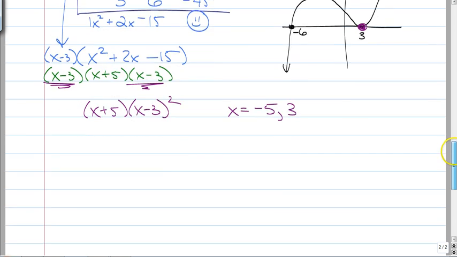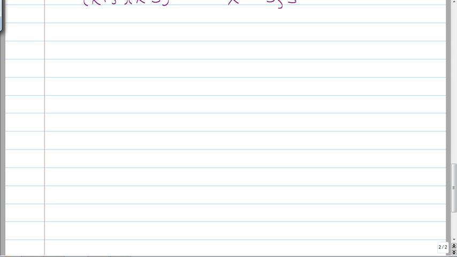So we have one last example here. And I'm just going to give it to you right now. I'm going to give you this big, long x to the 4th plus 7x cubed minus 7x squared minus 63x minus 18. And I'm going to say, go have fun. This is going to require you to use synthetic division probably twice. And we are going to talk about this problem in class tomorrow. But try it on your own if you'd like and see if you can handle it. If you can handle it, you are in great shape.